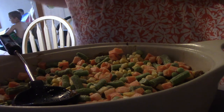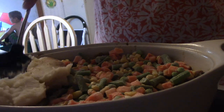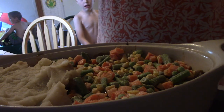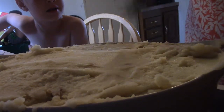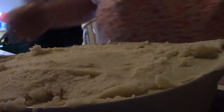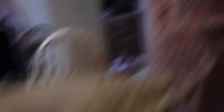Over the top of this I have leftover mashed potatoes from last night — I knew I was gonna make this today so I intentionally made way too many mashed potatoes last night. I'm just gonna push these down over the top of the veggies, then we'll put it in the oven at 350 for about an hour. Right before we eat I'm gonna put cheese over it and put it back in the oven for about five minutes to melt the cheese. This is Alex's favorite — he loves when I make this. I don't think he's ever realized it's out of leftovers! That's how we make leftover shepherd's pie — quick, simple, and it uses leftovers recreated into a totally different meal.